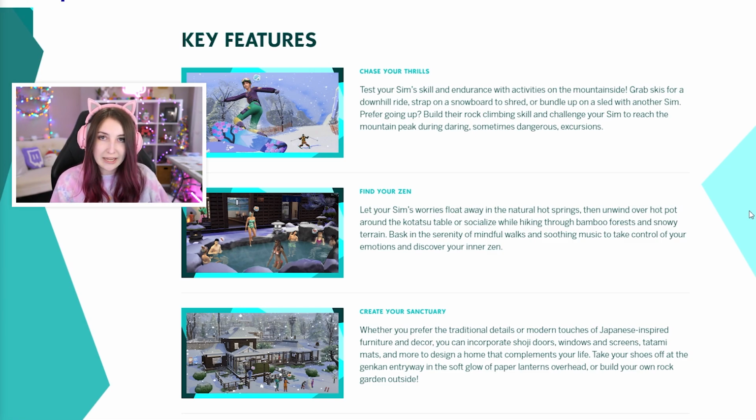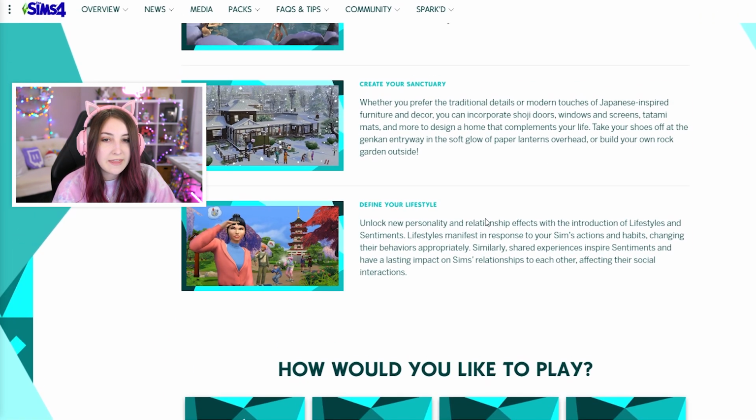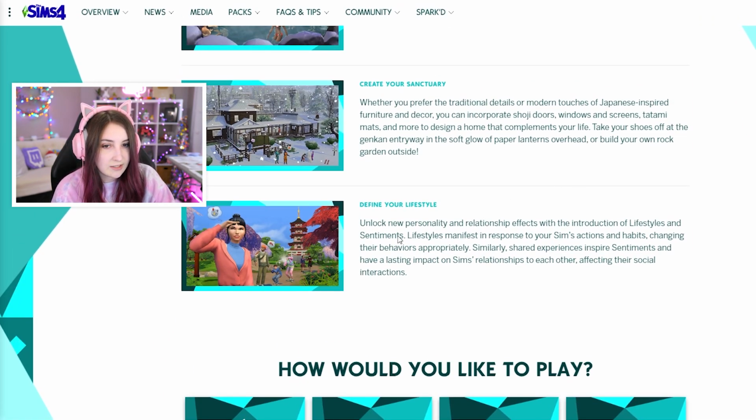It's very snowy, obviously. It comes with snowboarding and skiing, has hot springs. But I think the thing that a lot of people really liked was the lifestyles and sentiments. This is a new personality and relationship sort of thing where experiences will change the way they feel about certain people or the way that they live their life. It is pretty cool. It's very in depth. I think this is probably the best thing in this whole pack.